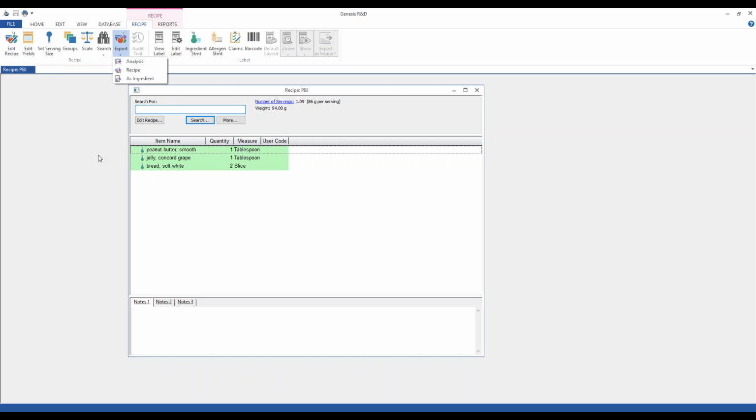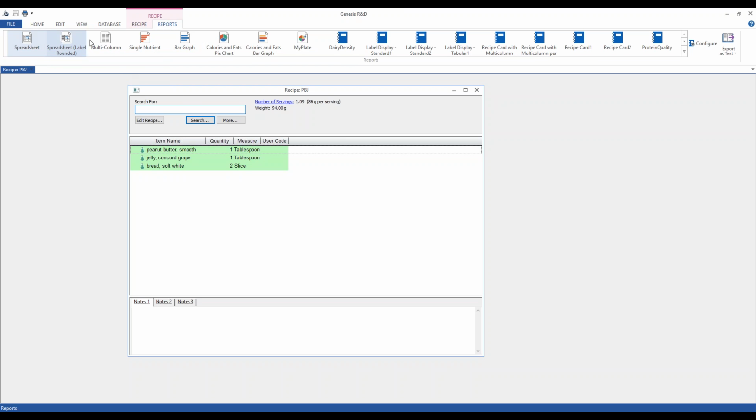Or you can export the recipe, which will export in an EXL format, which is a file format that's only readable by Genesis or the Food Processor, or as an ingredient, which will export a recipe as an ingredient in, again, the EXL format. You can also export any of the reports within Genesis or Food Processor, but not in bulk. So ESHA Port is the only way to export data from the database in bulk.